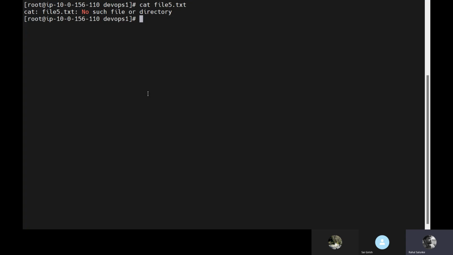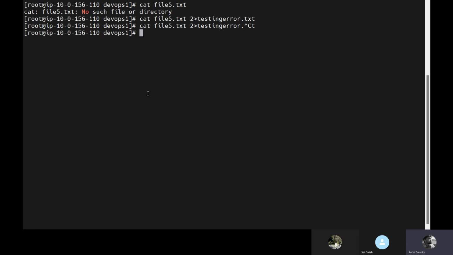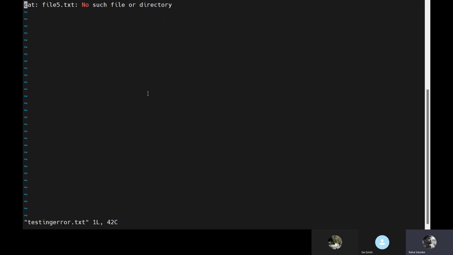In that case you will be using 2 greater than sign and testing, and I'm just giving a name like testing error dot txt. So now you can see the error which we have given. Let's not get confused, let me show you the output first. If I do testing, you will find this output. The error output which we have got, we have redirected to some file.